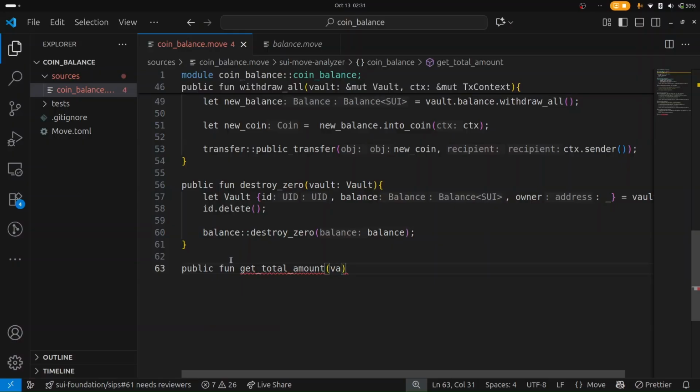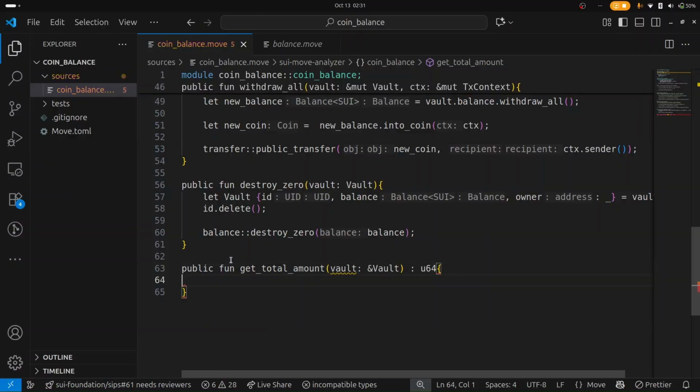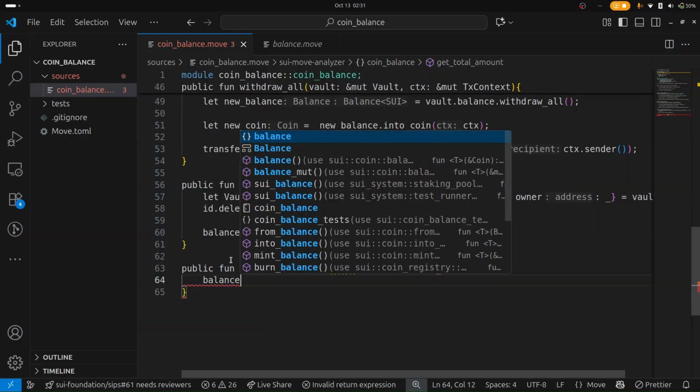We're going to be passing in an immutable reference of our vault, since we're not going to be mutating anything, and we're going to be returning a u64 value.